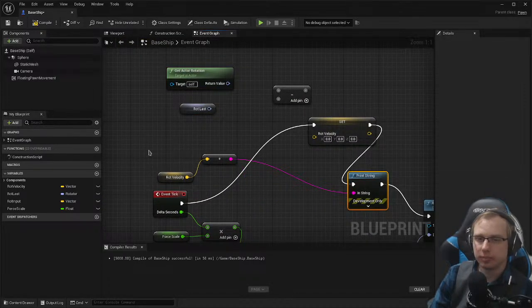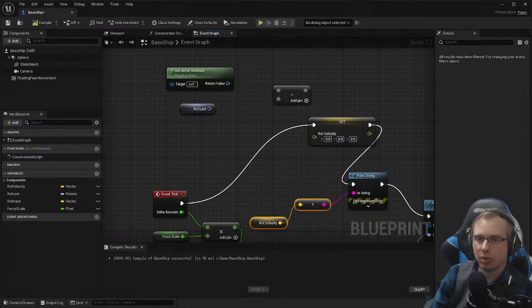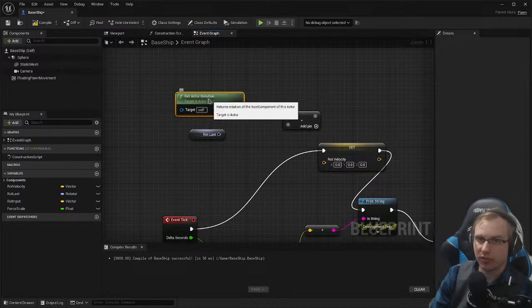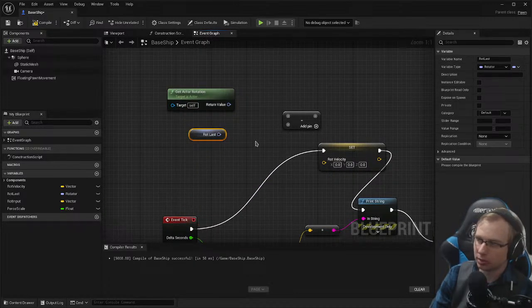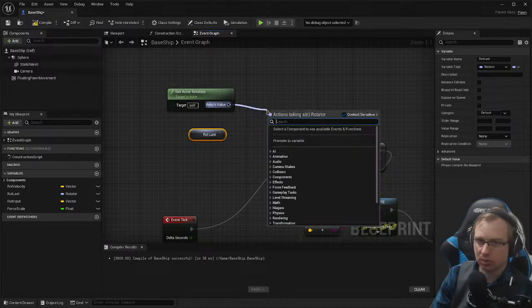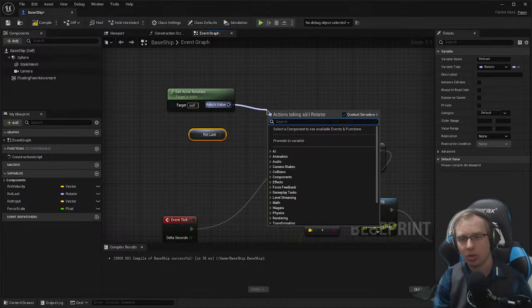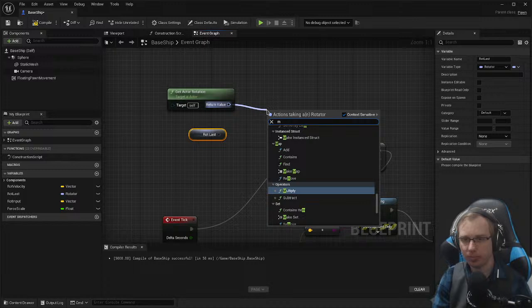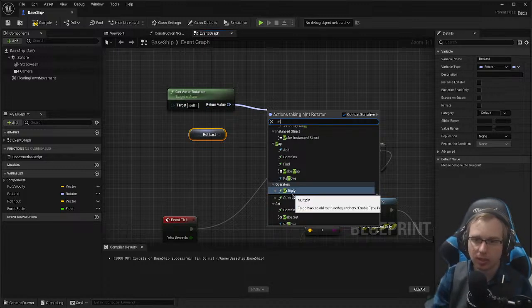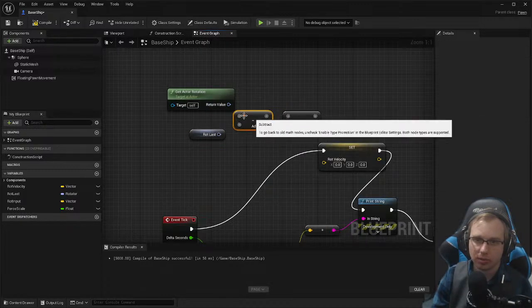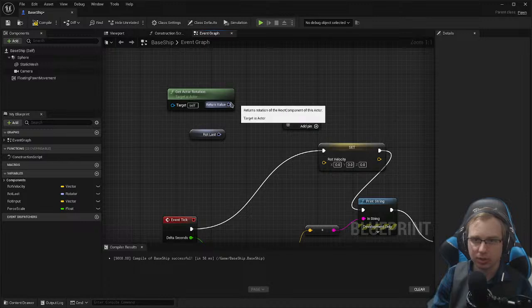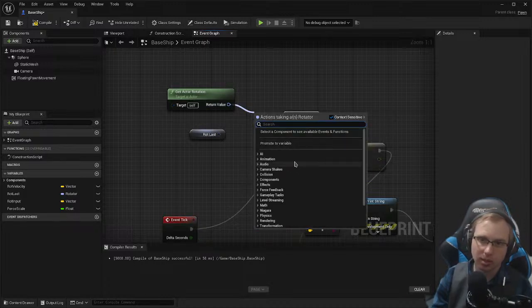And then we want to, if this was a float, I'd subtract them, but the rotation doesn't have subtract, so I'm not sure what we have available here. That's annoying that my context sensitive still thinks subtract is a thing.